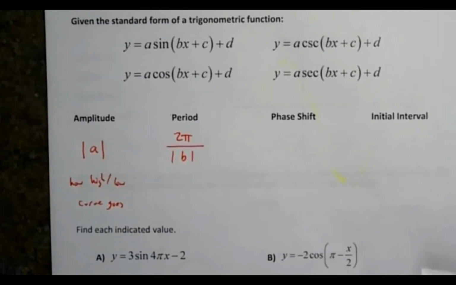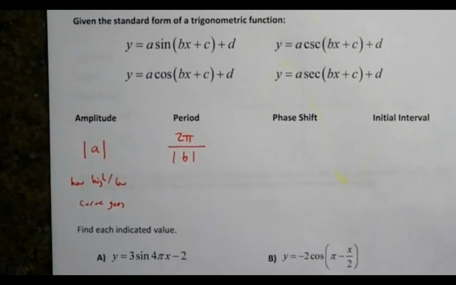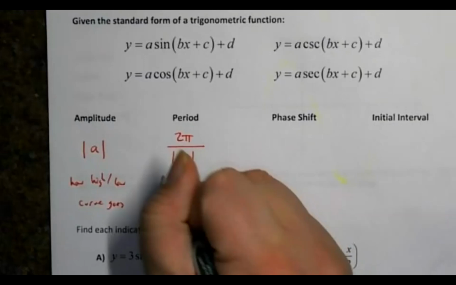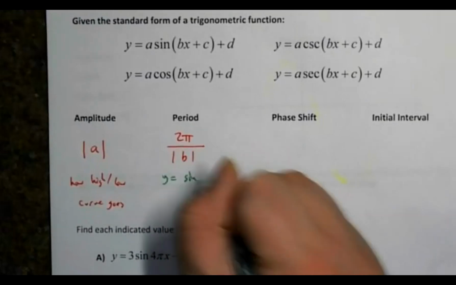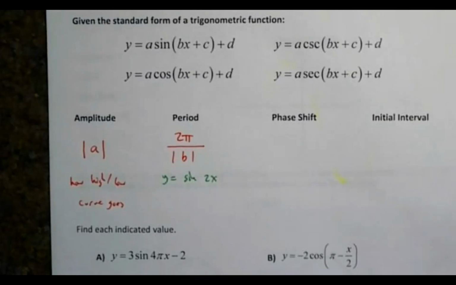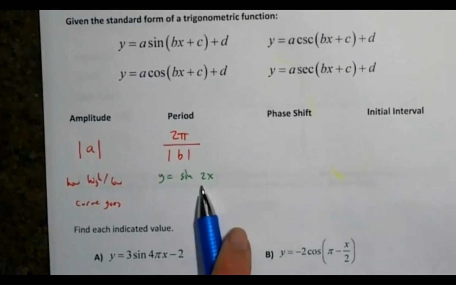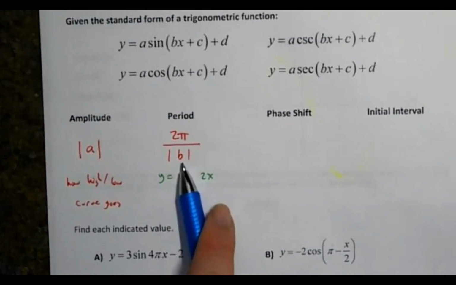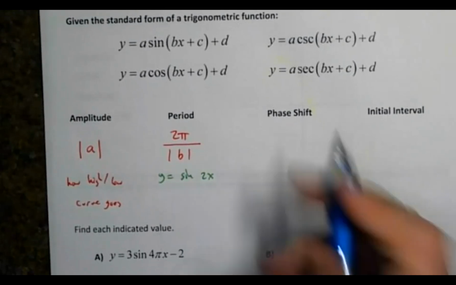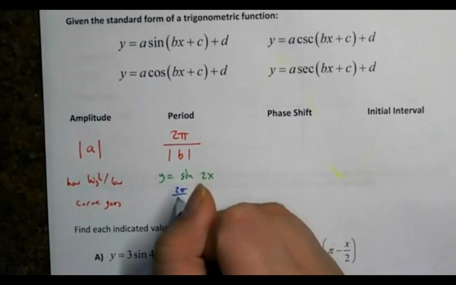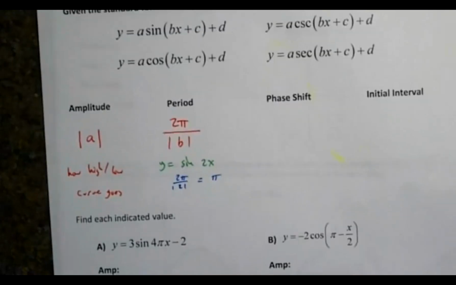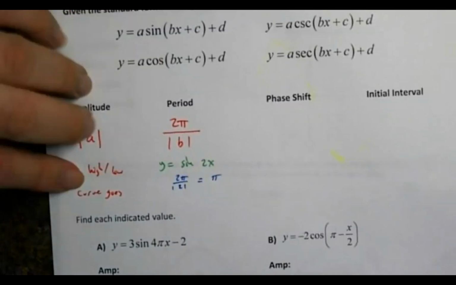So, and again, look at the way it's written. If, for example, we had that other problem, let's say y equals sine 2x. Well, b is 2. What does this say? This says multiplication. So what's the opposite of multiplication? Division. So we're dividing by 2. And then I would get 2 pi divided by the absolute value of 2. That's just pi. So the period is half as big as it normally would be.